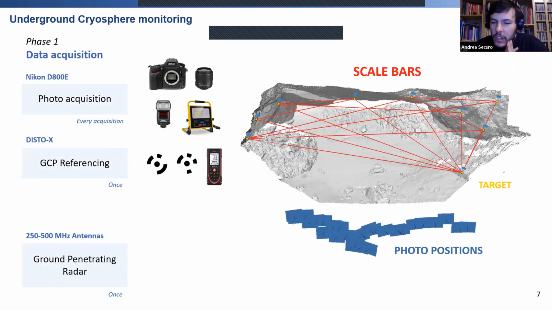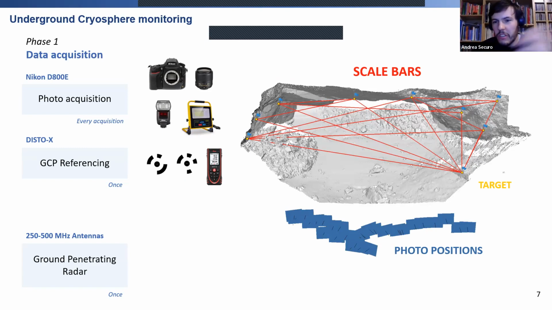Briefly, I'll talk about the workflow without going too much into detail. The workflow is made to be very fast in the acquisition, while processing takes way more time. So there is a phase of data acquisition, data processing, and cloud comparison. The data acquisition starts with the ground control points. It's a local referencing phase, not an absolute one. We try to use very light instruments like the Disto-X, an instrument used for surveying caves by a lot of cavers. And we just start surveying some ground control points placed along the area.